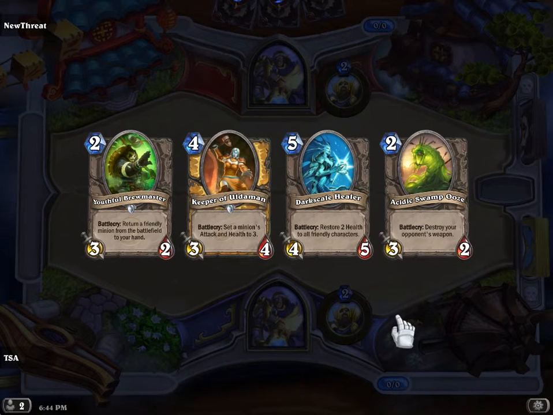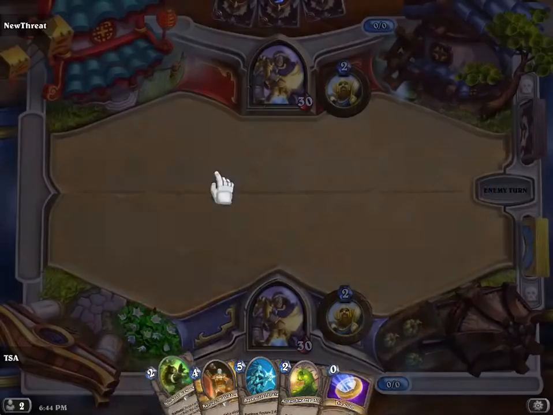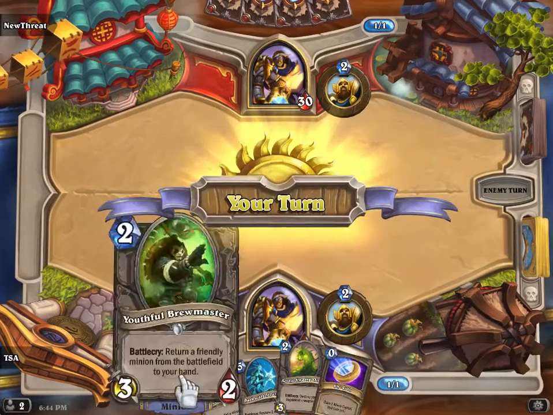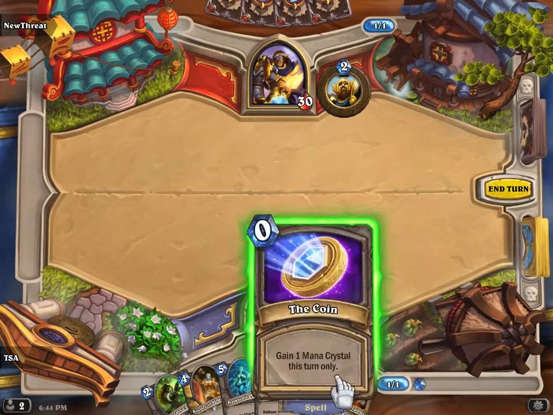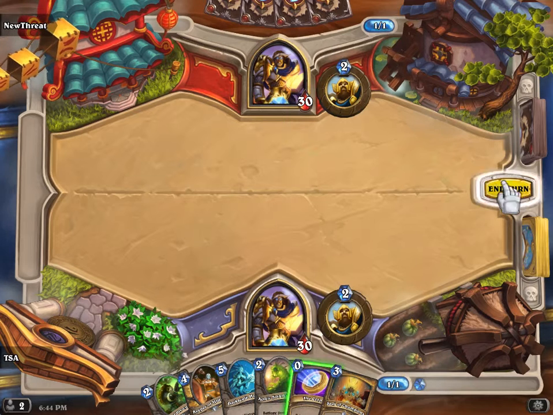That's our game plan. We'll be using the Youthful Brewmaster here first because we don't want to give up too much tempo by playing something else and trying to reuse a battle cry here. And I think we're gonna wait on the coin. We might need that later because we do have some expensive cards.